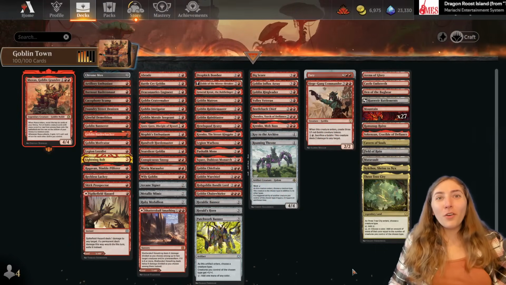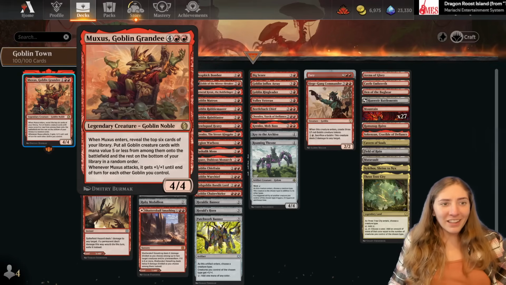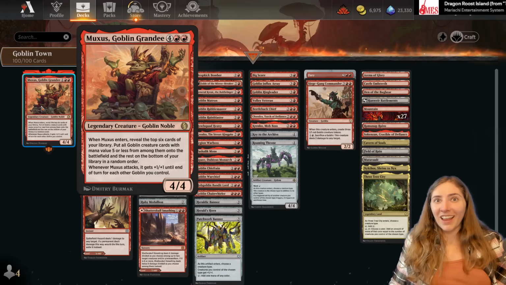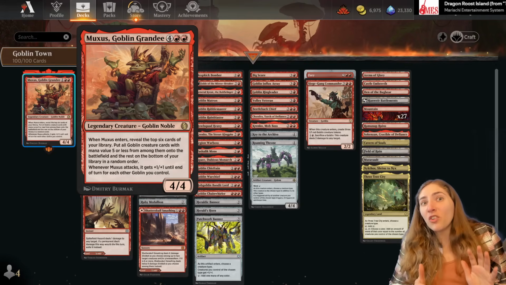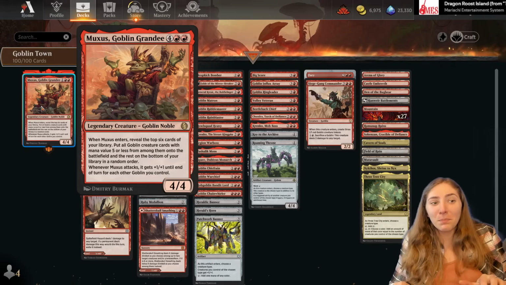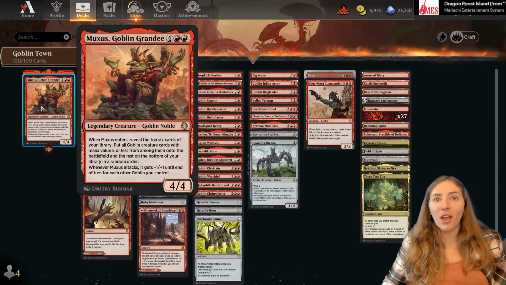Hello, everybody, and welcome to Brawl Stars. I'm Amy the Amazonian, and today I'm playing with Muxus, Goblin Grandee. This goblin is actually 5 different goblins that each take turns becoming king. And in this deck, it is the king of goblins, because when it enters, you get the top 6 cards of your deck, every single goblin in those cards into play. And then if Muxus swings in, he gets a buff based on the number of goblins you control.